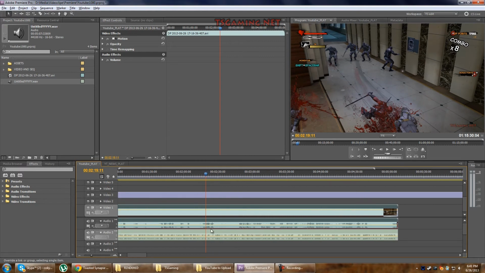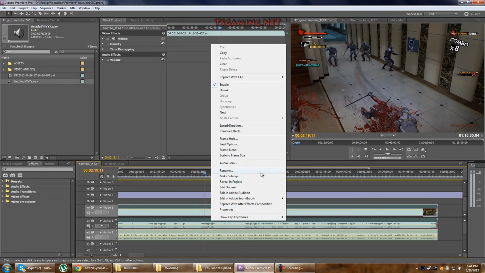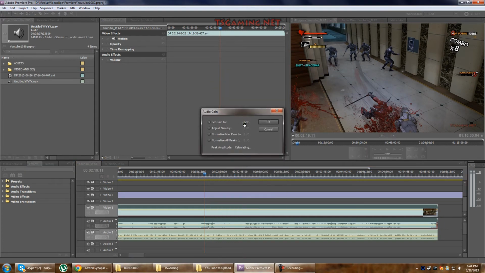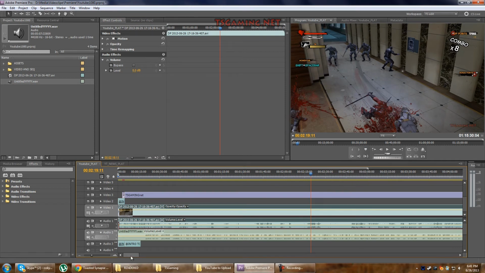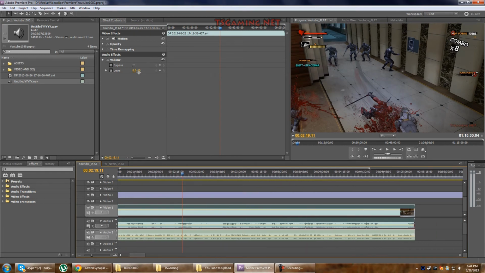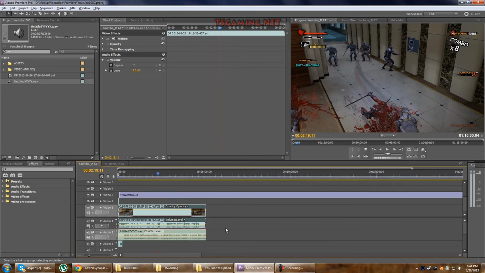And as you see here, the audio in the game is a lot louder than my voice, so obviously you can right click and work in audio gain and make the sounds in the game a little lower, or you can go over here in volume and work with keyframes if you want the beginning to be louder because it's a nice song, and then you start talking later and lower the volume gradually. You know, I'm not going to do a tutorial on Premiere. There are lots of those outside. This is just a tutorial on how I link everything together and get a video done.